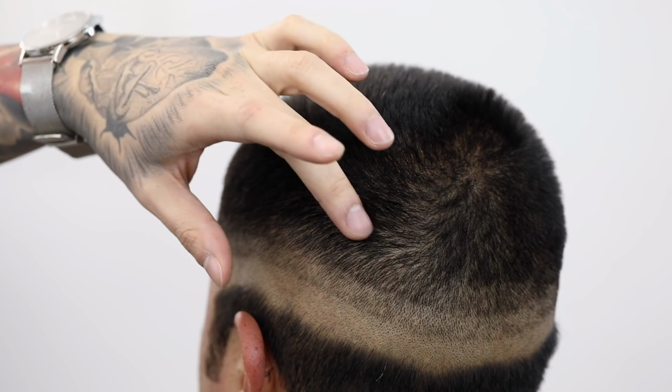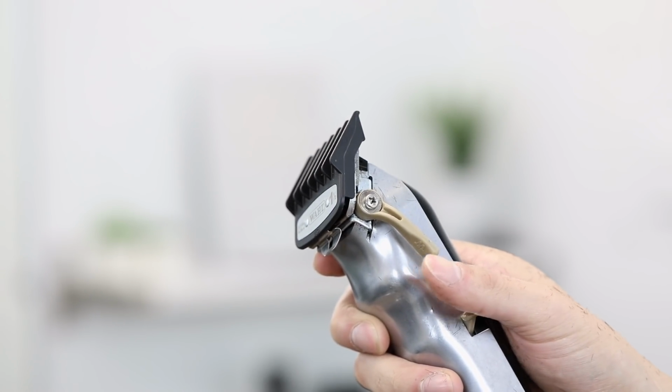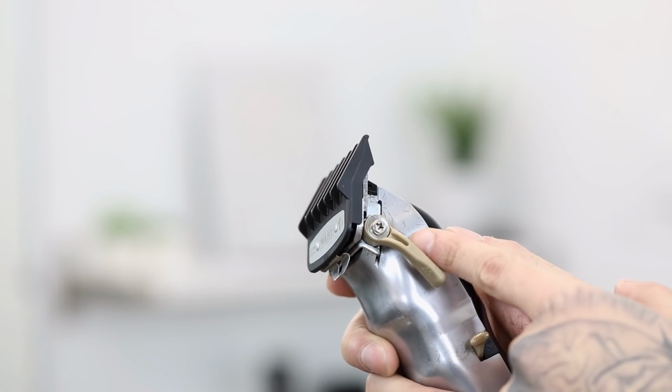In order to take out this top one first, I'm gonna go ahead and throw on the 1½ clip on the clipper, and I'm gonna position the lever to that 3/4 spot. For those that don't know where that 3/4 spot is, it's basically just right in between the lever being open halfway and all the way open. So you're just gonna find that middle ground in between those 2 spots. That's gonna be your 3/4 spot.